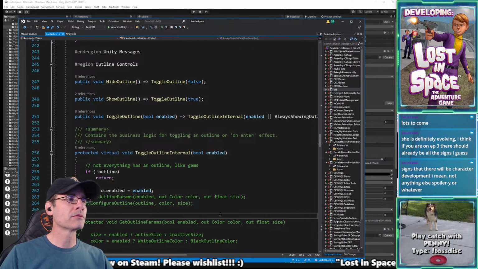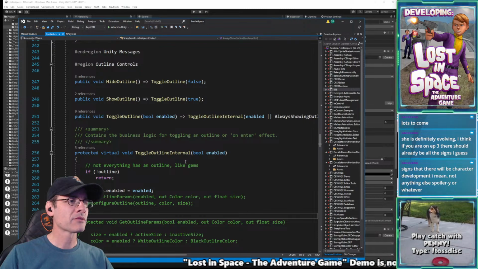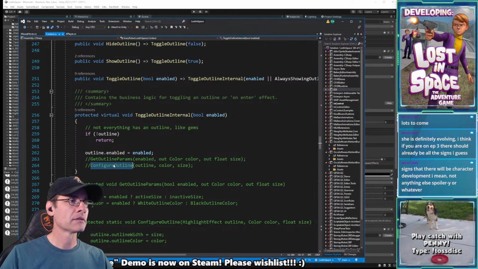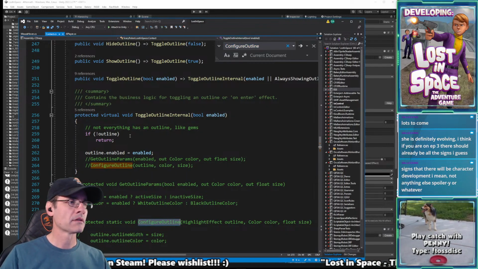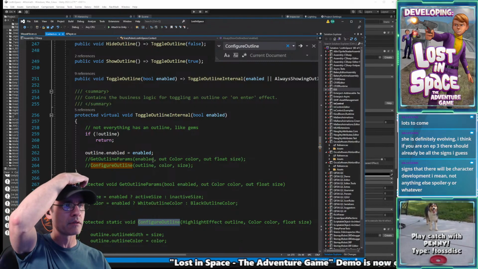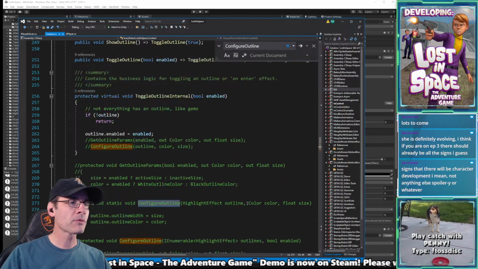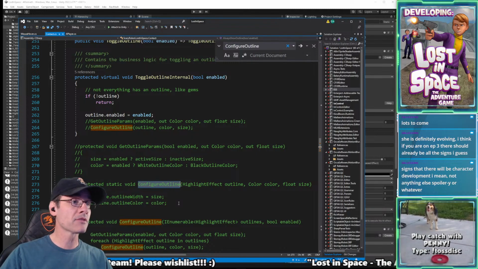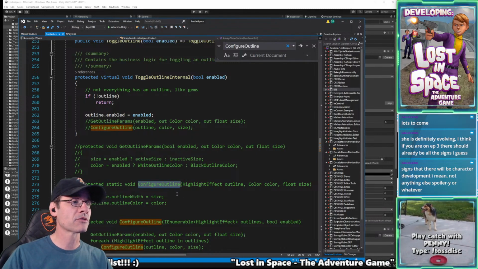Okay, so I'm just looking at the color. Configure outline. Static. Okay, actually, I can modify that. But that's what I'm doing, and it's having no effect. Why does it work for him and not me in this other script? Or maybe it doesn't work in this other script. That's a good question.